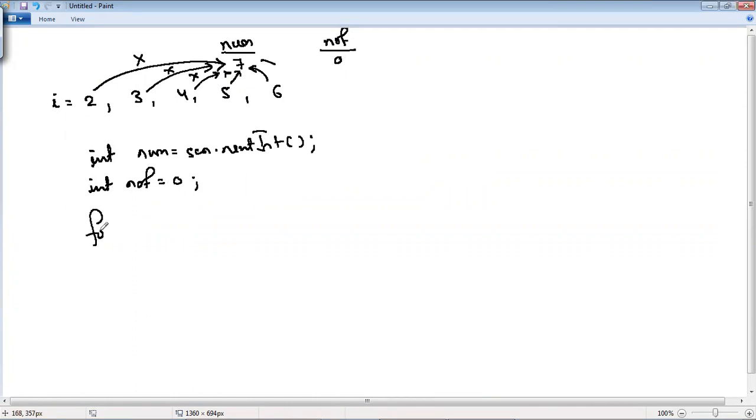Then for loop, int I is equal to 2. I less than, not equal to, only less than num, because we are excluding that number here. Yes or no? We are starting from 2 till what? 1 less than that number, till 6. So less than num. And then I plus plus.